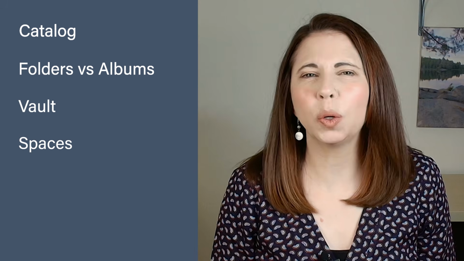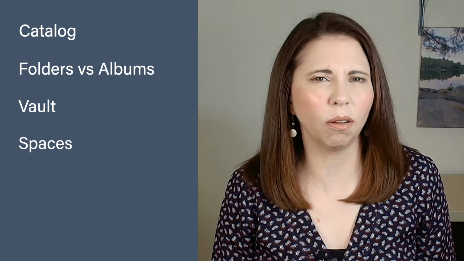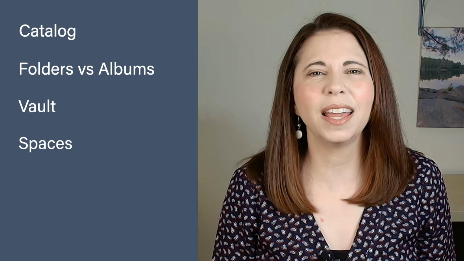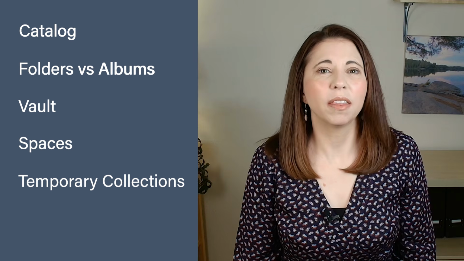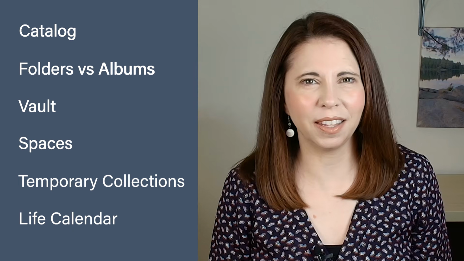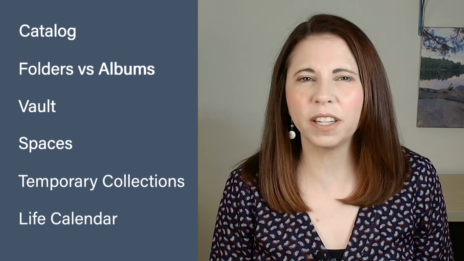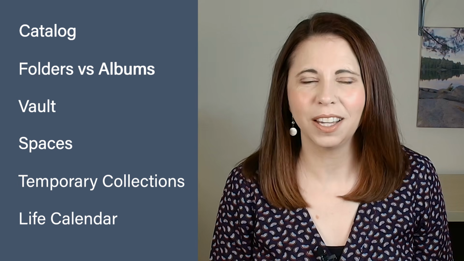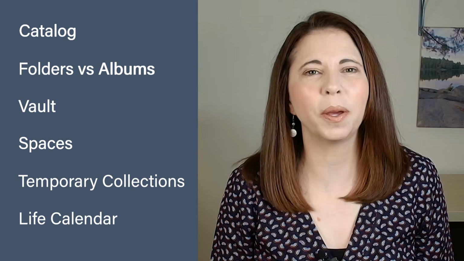Spaces. These are your custom views like personal, family, or private. They let you hide or show parts of your library, which is perfect if you share a computer. Temporary collections. These are temporary groups that you can throw together fast while working, handy for short projects. Live calendar. This is one of my favorites, a visual timeline of your life, automatically sorted by date, so you can scroll through your memories without building folders manually.